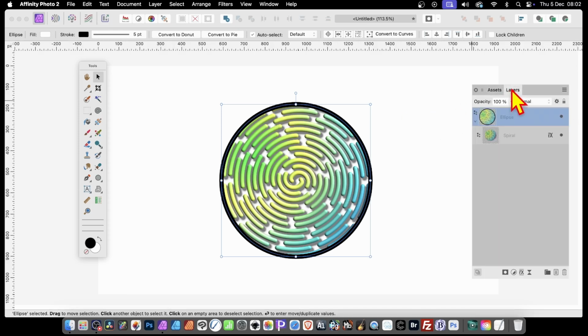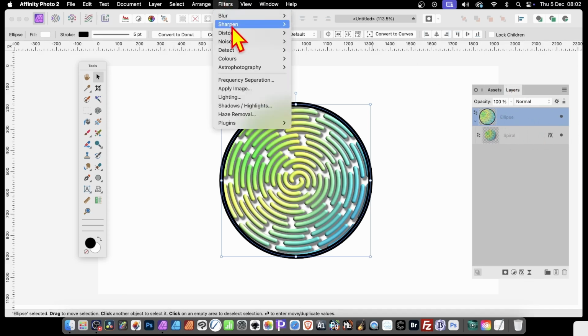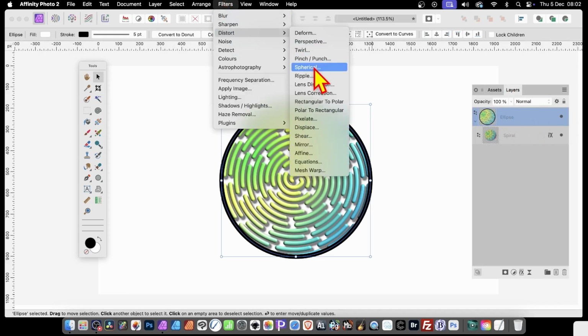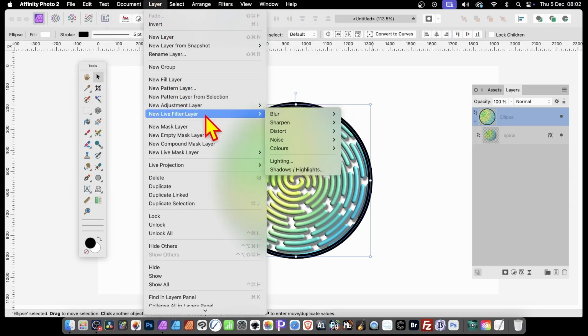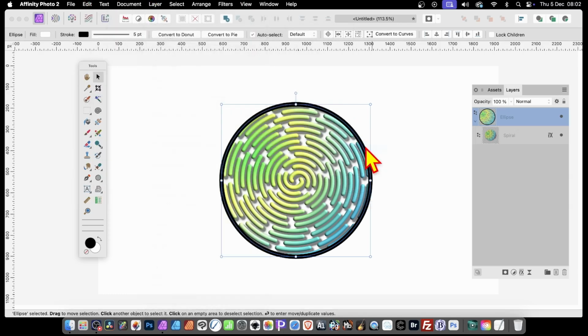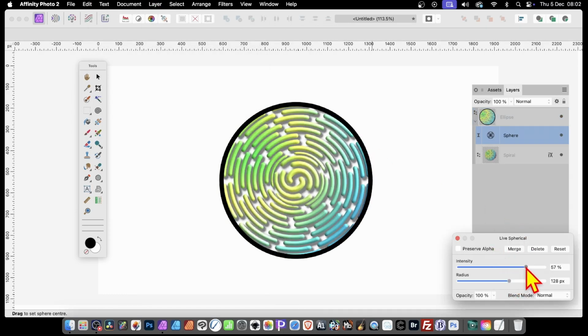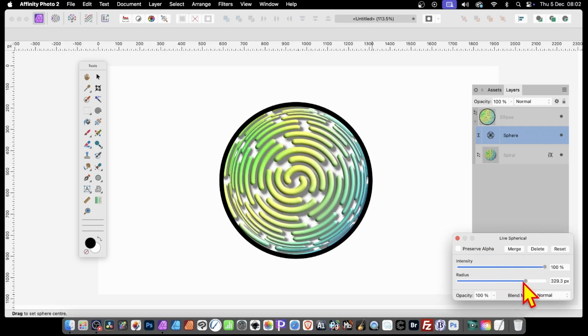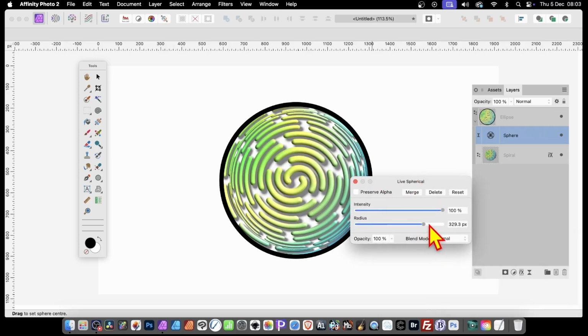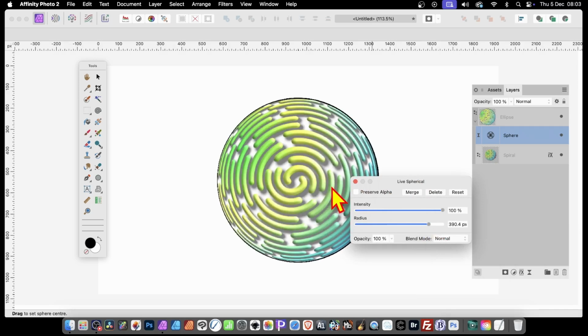So let's just go here to filter. Ellipse is selected. So filters and distort, and then spherical. But another option, if you prefer, because you don't want it to turn into a pixel, you can always go here to layer, new live filter layer, and distort and spherical. So you can always use that. That's another option. So you can increase it there. But the problem with this is, well, you can add multiple sphericals. It's perfectly reasonable. Multiple layers. Be just as good. Get something like that.